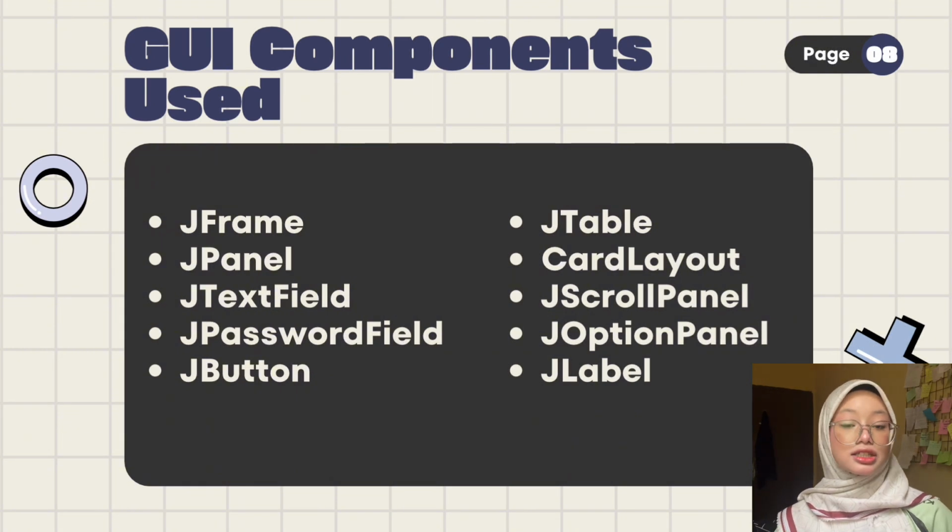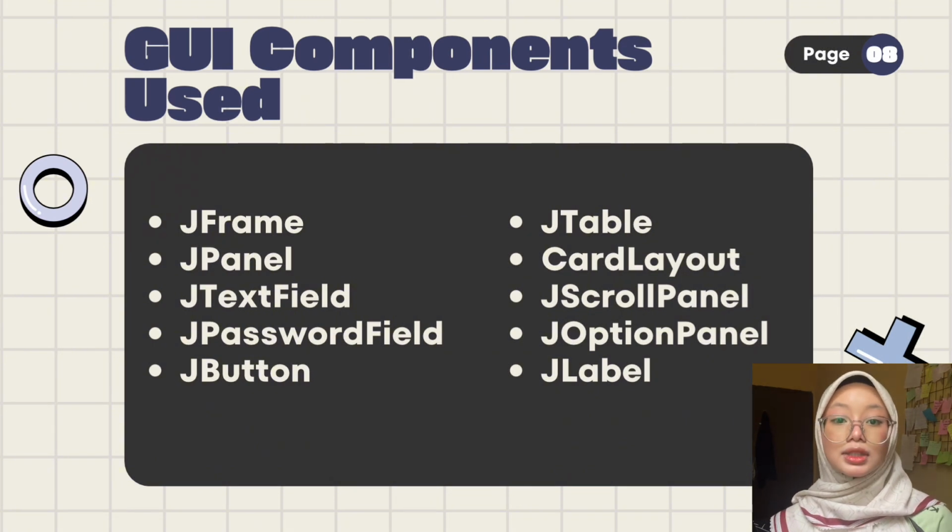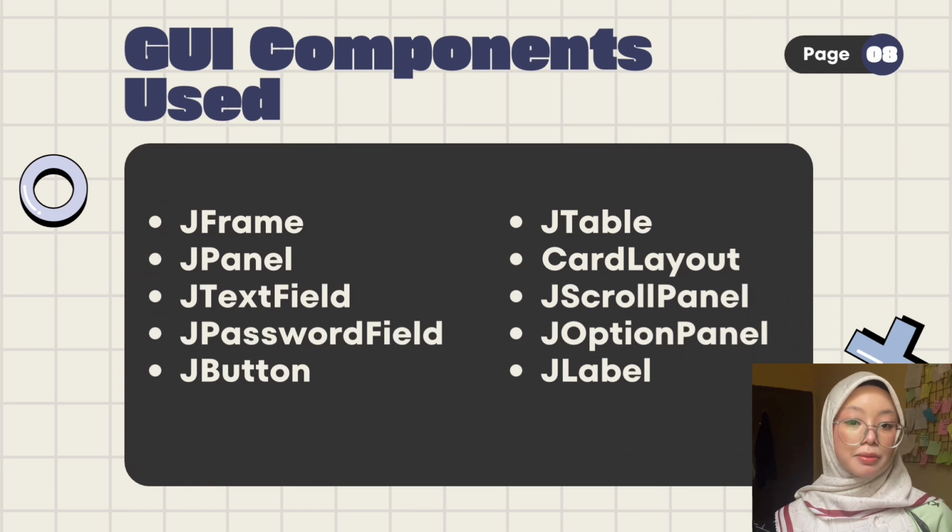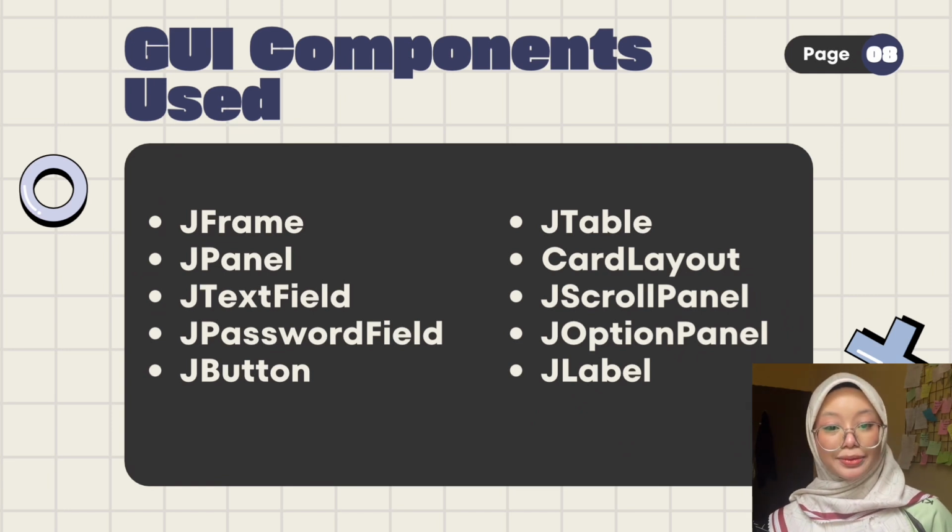Next is the interactivity and feedback, which is JButton, JLabel, and JOptionPane. Modern style JButton components handle form submissions and page routing, while JLabel handles headers and instructional text. Lastly, we use JOptionPane to generate immediate modal dialog pop-ups, such as alerting a user of an invalid login or confirming a successful action.